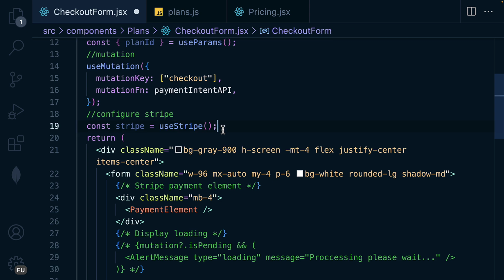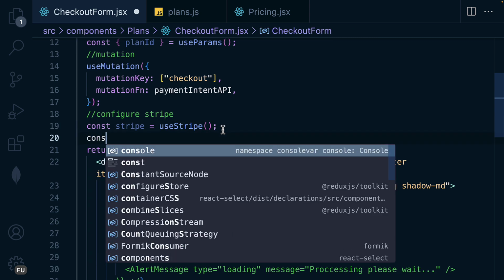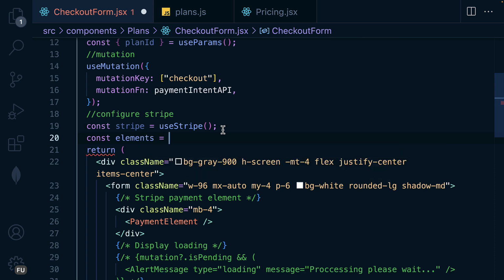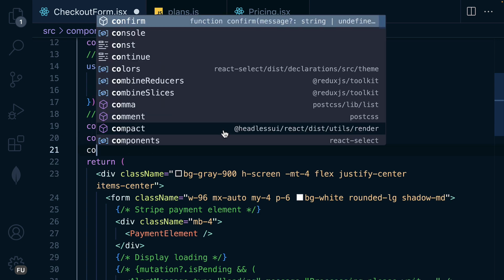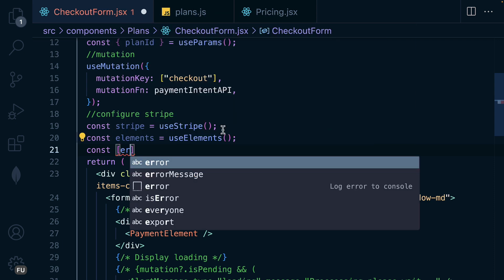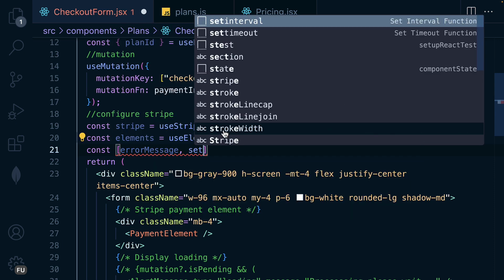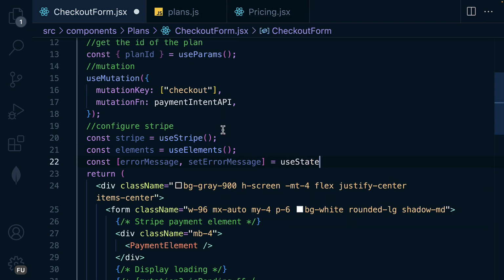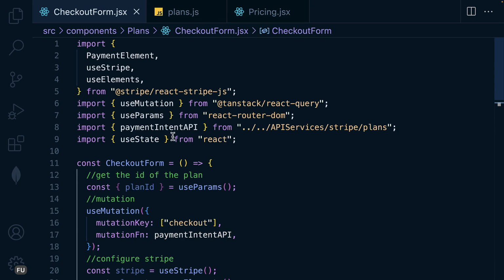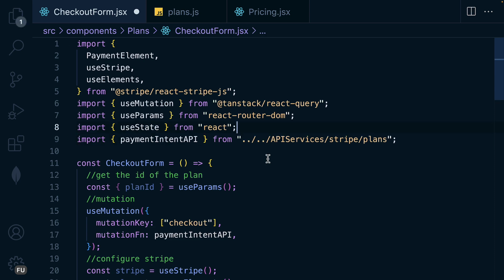And the next step is the elements, const elements is equal to useElements, and we want to display some error. So here let's have some local state as errorMessage, and then setErrorMessage, and by default it is null. The auto import is fine for my useState. Let me bring this one up here as that.